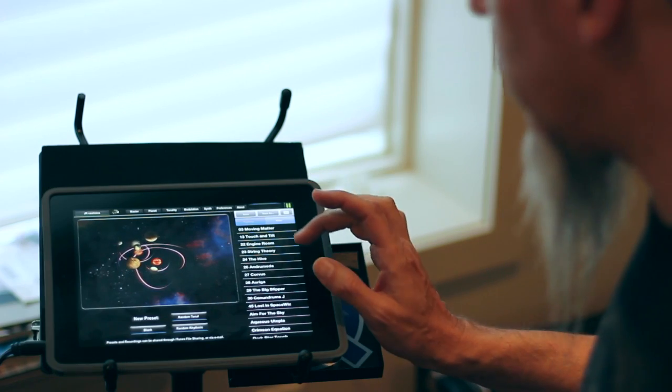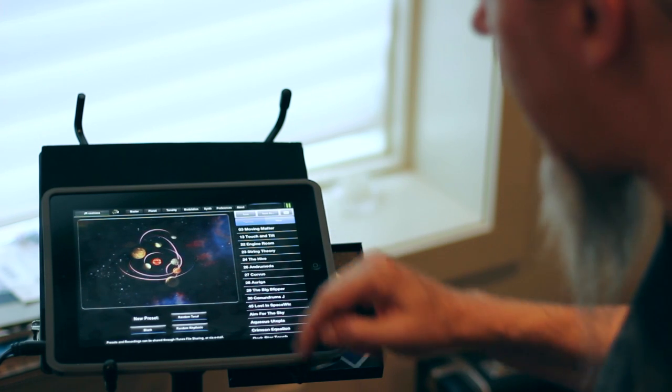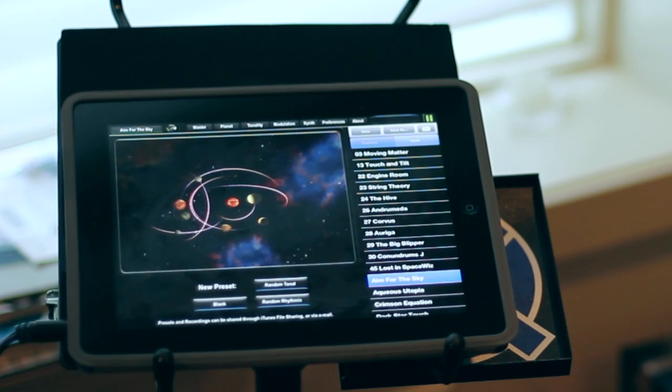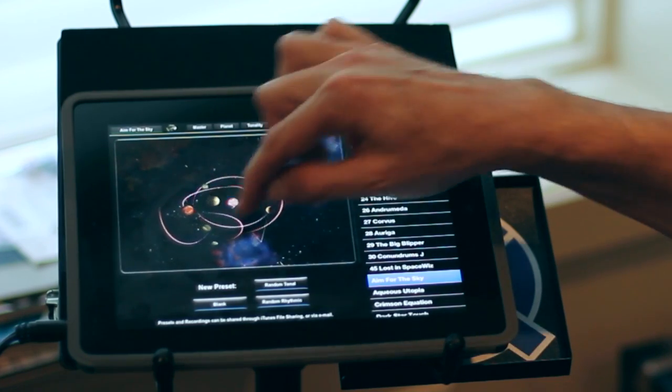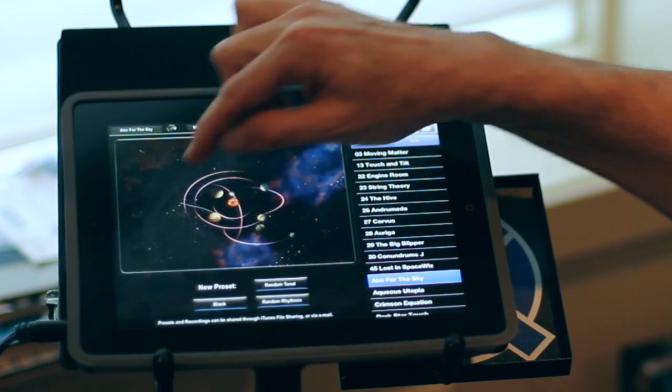The other thing that's very important to know is that this little mail icon on the far right, whatever patch you have selected, so let's say we call up aim for the sky, right? And then we aim for the sky as instructed. And we start hearing some cool sounds.